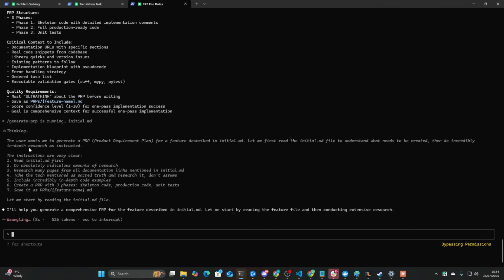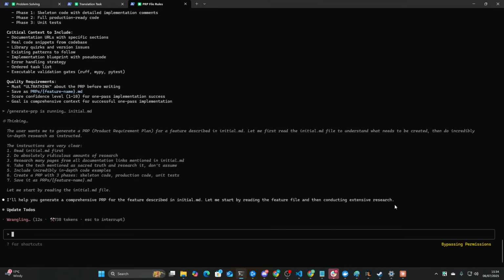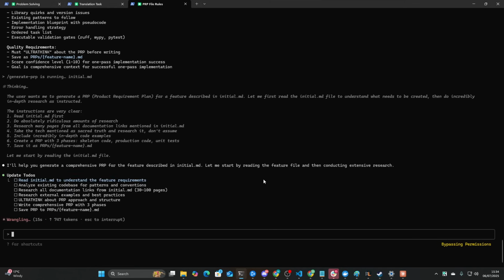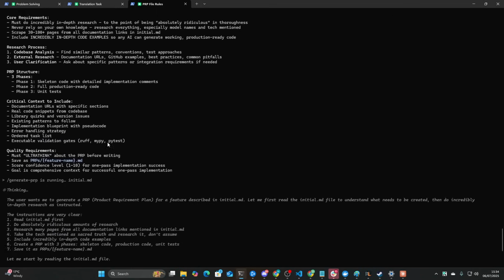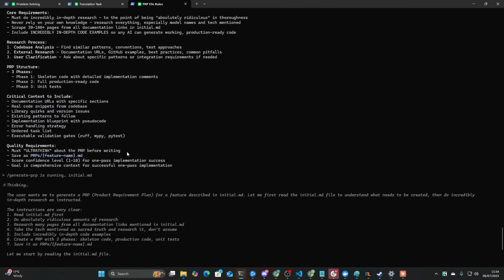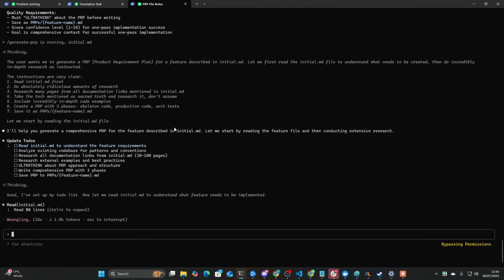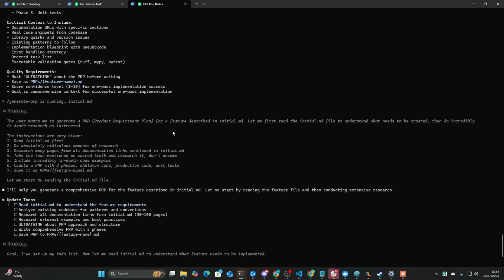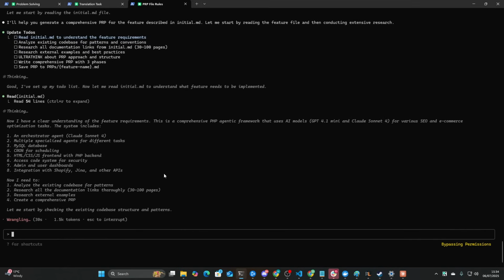Okay, so this time it's going to generate it. I made a mistake just there, but I'm actually glad it happened, because that's also part of this: restarting when it messes up. That's how I iterate prompting, because if you try to do it from the same conversation, you're not going to have a system. You're going to have something that worked once, but you're not going to have a system.